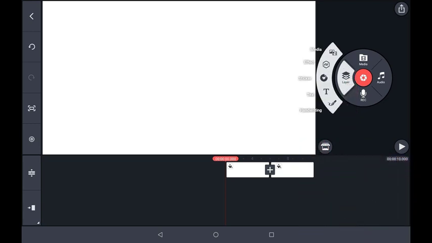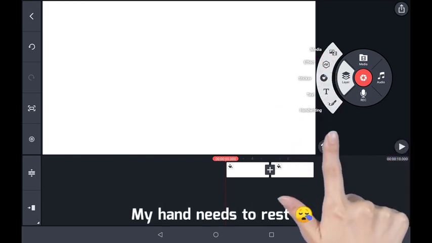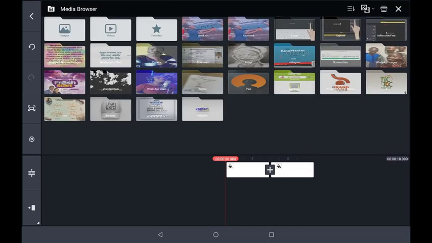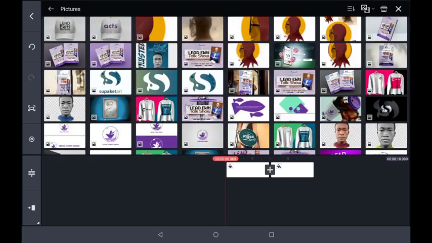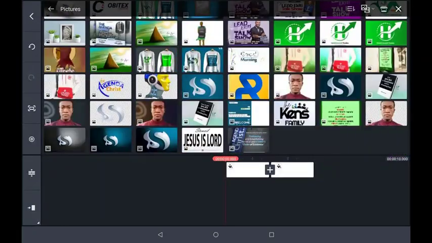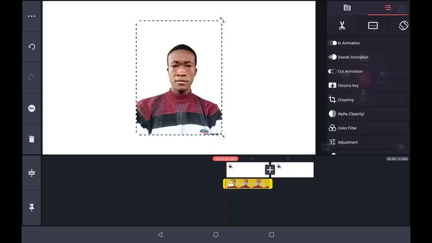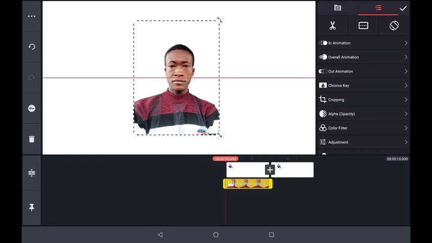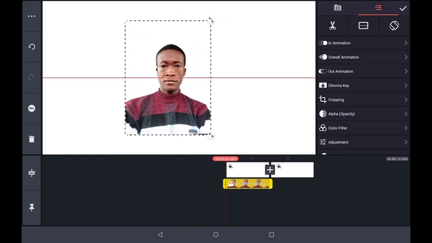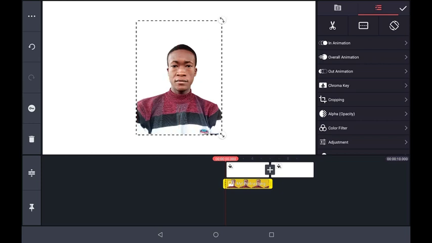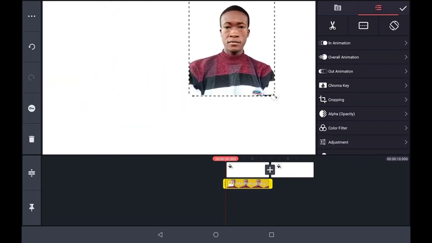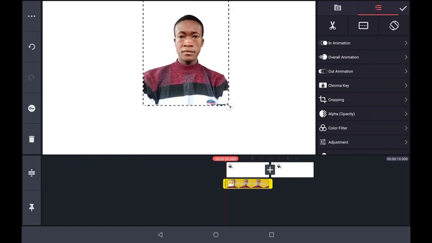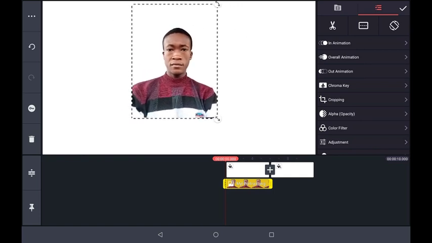So now, after pressing layers, go to media. I'm going to look for the picture, the one I want to add. Okay, right there, this is the picture I'm using. One thing I want us to note before we move on is, whenever you are moving your pictures or your video, you can see a line.